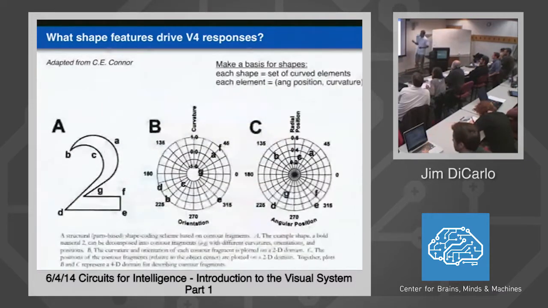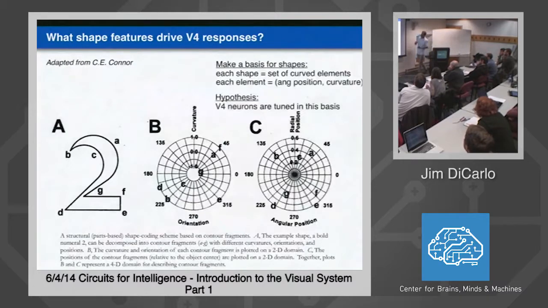Similarly, Connor's lab showed beautiful work on measuring cell responses to curvature. They would use stimuli like this. I'm sorry, I won't have time to take you through this in detail. But you could think of a simple object like this one as having curves relative to some object center, different amounts of curvature, different segments that are curved, and different orientations of those curves. And they devised a basis for those kinds of things to describe these shapes in a curvature basis.